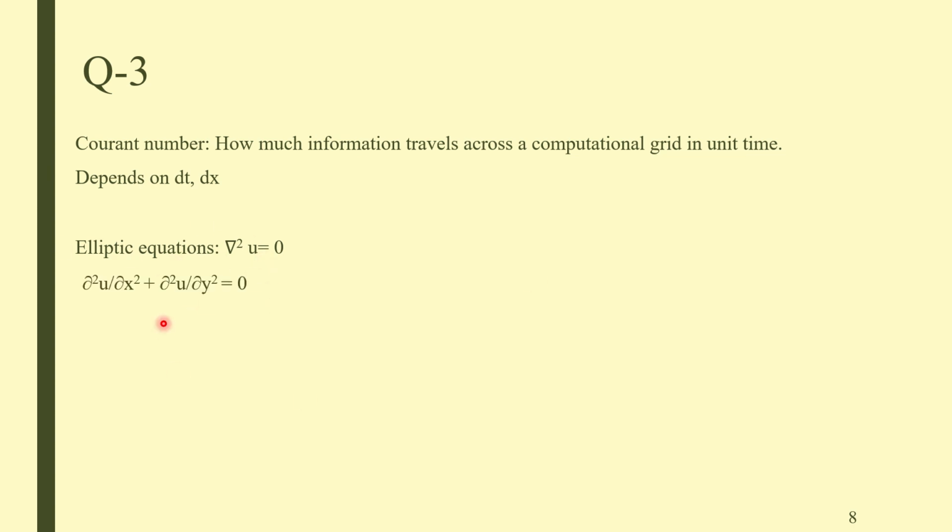So this is the format of the elliptic equation. Here it depends only on x, so we cannot give a value for the Courant number for elliptic equations. Therefore, the Courant number is not desired. You can also remember that elliptic equations do not march with time. We solve them simultaneously, from the characteristic equation part.